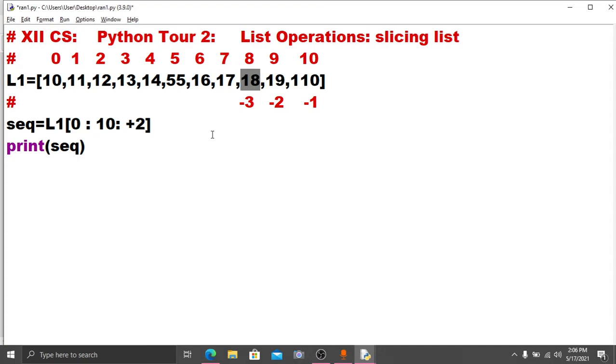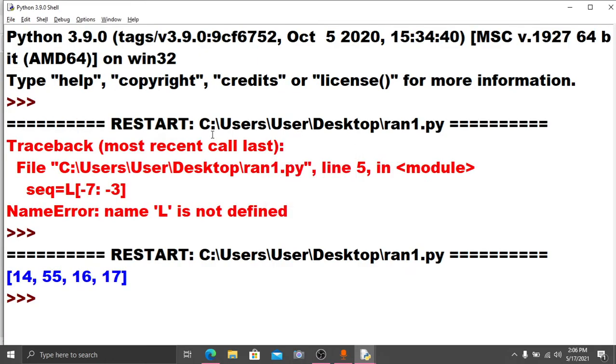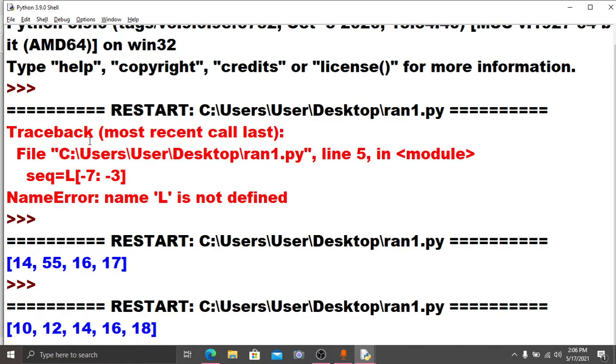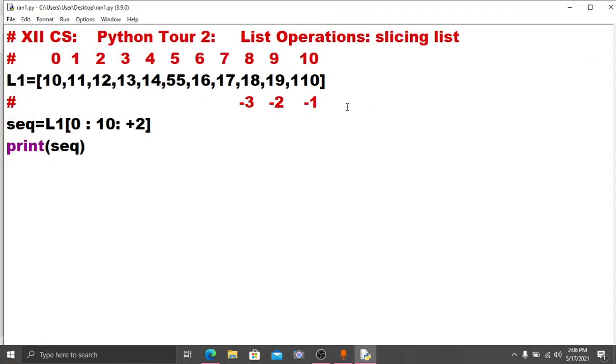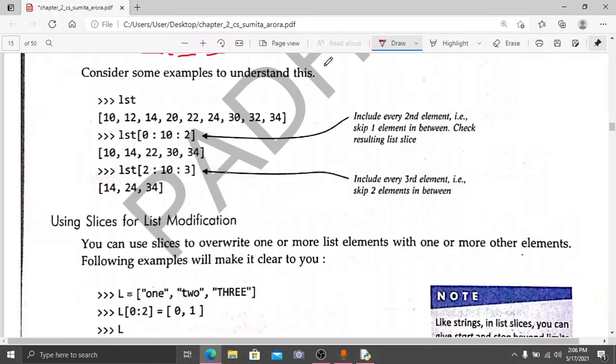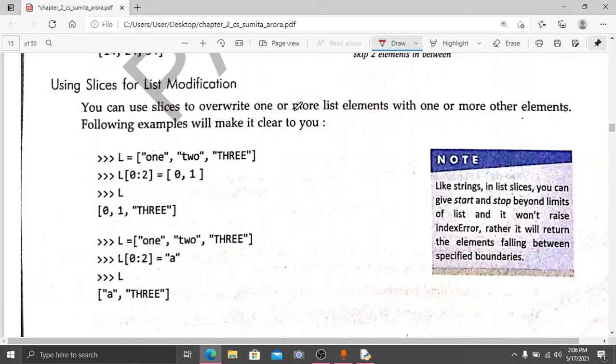So 10, 12, 14 like that it will come. Let's run it. The answer is 10, 12, 14, 16, 18. So what we discussed was right. Hope you understand.